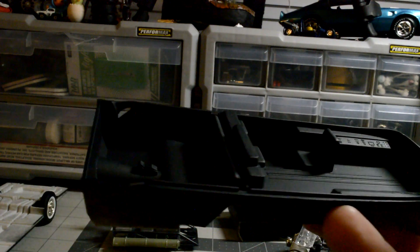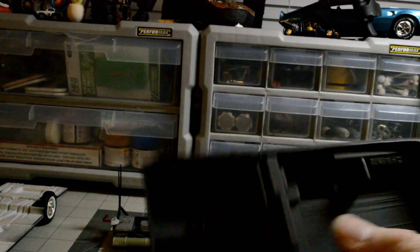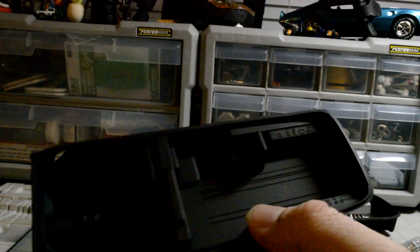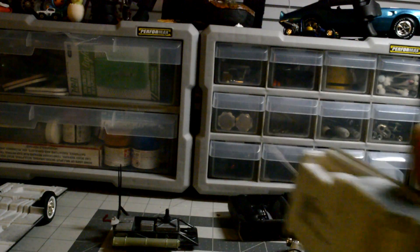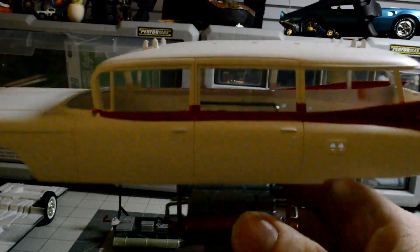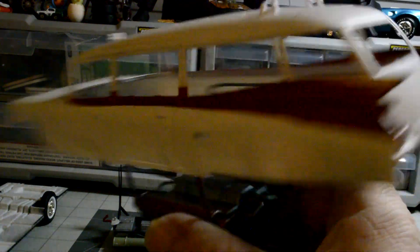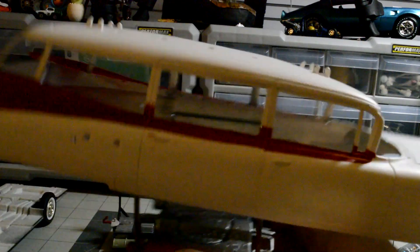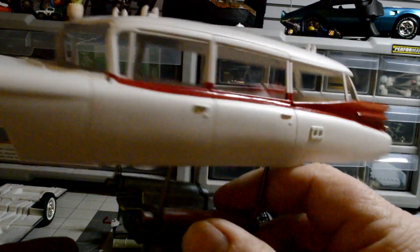I have to do the interior — there's a little bit of difference in the interior from the full kit to the snap kit. Not a whole lot; they don't have the computer stand and some of these controls are a little less. The front bench seat, the seats, and the floor are the same. I still have to do that one. I stripped the other one all the way down because it was that dingy yellow, gave it a new coat of white, and did the red today. I'll have to do the silver eventually — there's a little imperfection in the middle I'll have to redo, but this side's all right.